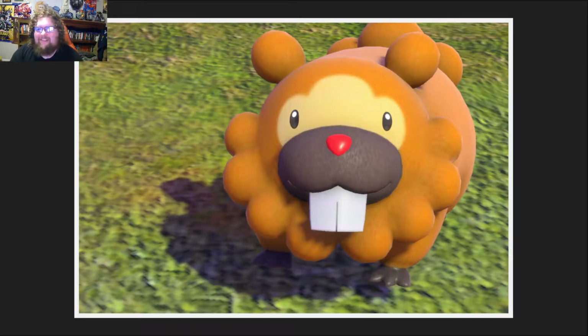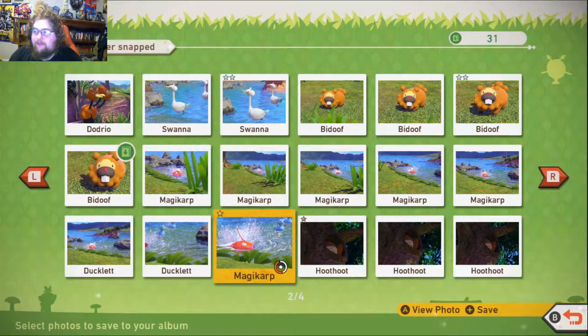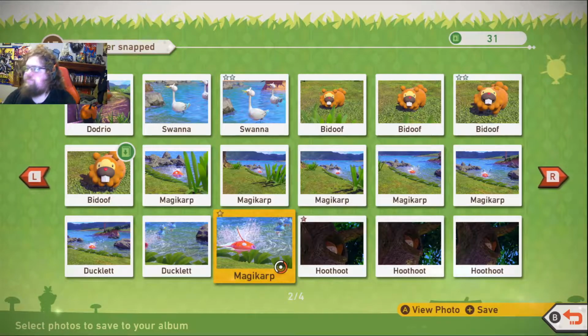Look at that Bidoof, chat. Look at that. Look at that. Look at that Bidoof. I can't see your eyes. You're saying I've got the whole anime eyes thing going on? Look at that Bidoof. Oh my. I wanted to weird somebody out. Hopefully they are. No, I would say the cafe thing in the corner should... Oh. God damn it. I forgot the left corner is forbidden. There it is.